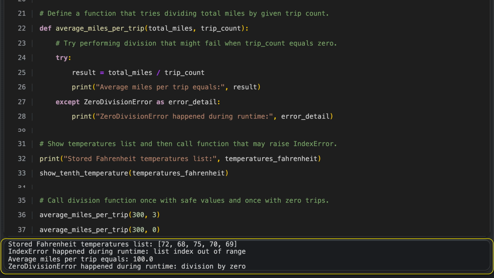When the trip count is 0, a division by 0 error occurs, which is also caught and explained. Together, these examples demonstrate how to catch and respond to common errors gracefully while keeping the program running.